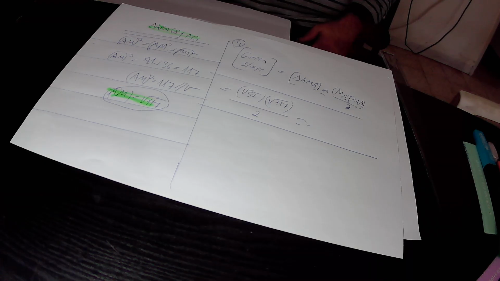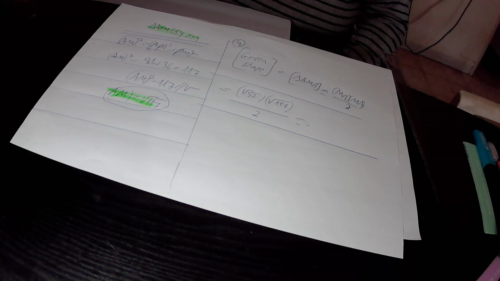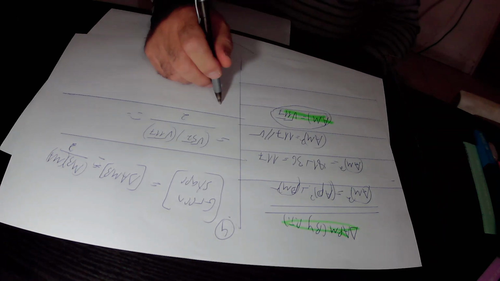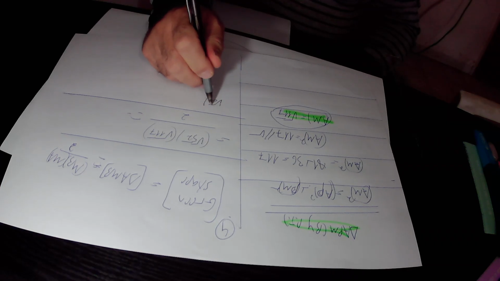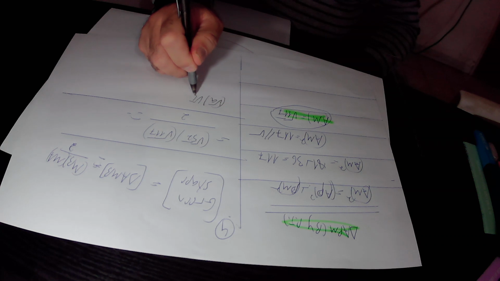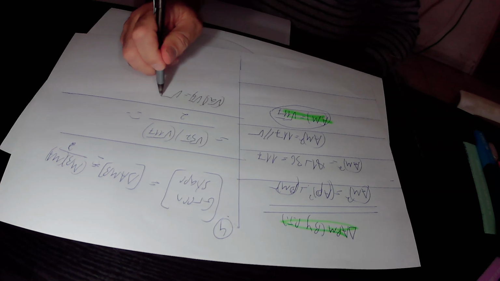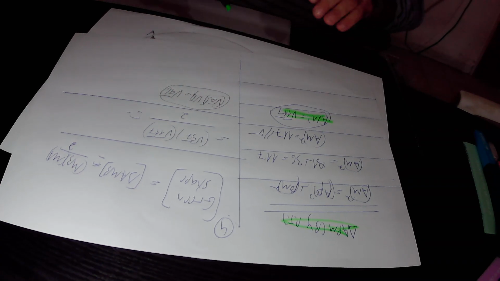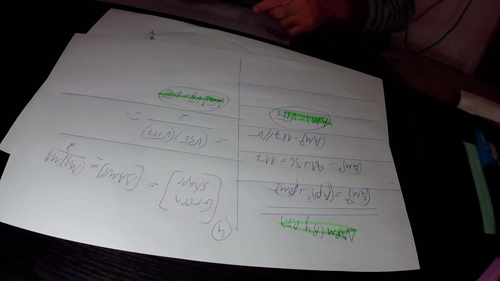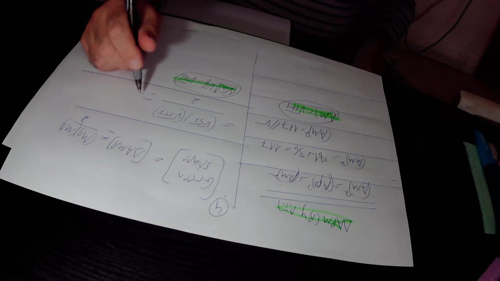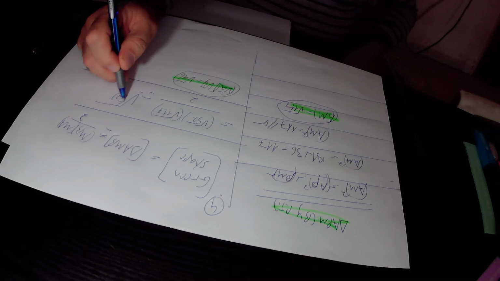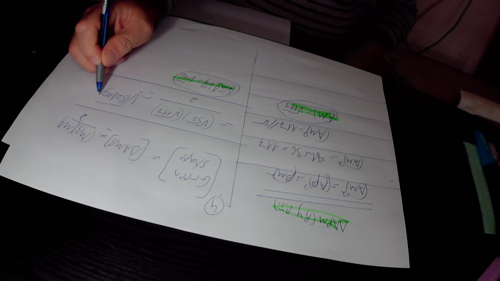Here we use the algebraic identity. It states that the square root of A times the square root of B is equal to the square root of A times B. According to this algebraic identity, we get that the square root of 52 times the square root of 117 is equal to the square root of 52 times 117, divided by 2.